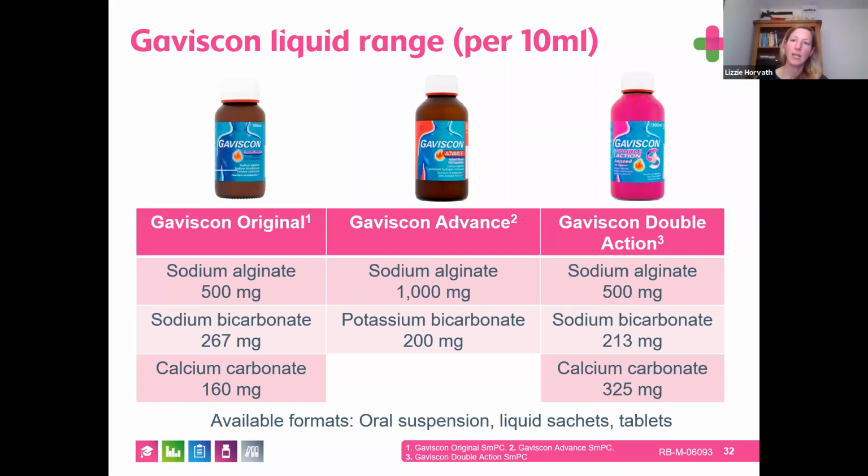Really good question. So if you have a product that contains an alginate, as I said, what happens is that it forms a raft on the top of the stomach content. So this 2-hour rule is true for anything, not just a PPI, any other medicine, because basically when the raft forms, it can trap other medication, or it will potentially stop the medication actually getting into the stomach if they are taken in the wrong order, because it can just sit on the top of the raft. So think about it as a physical barrier, which you have to take into account when the medication is being taken. It's not a pharmacological interaction as such. It's more like a physical interaction you have to bear in mind.